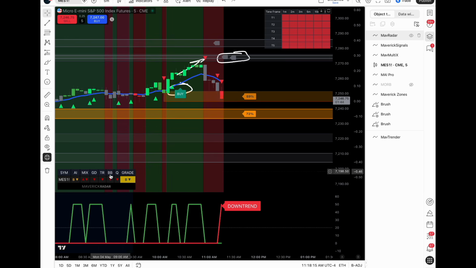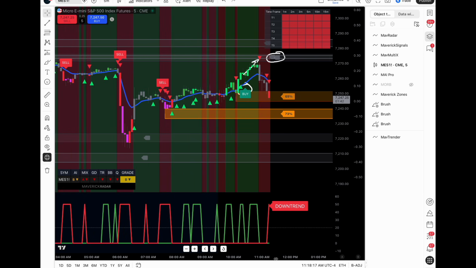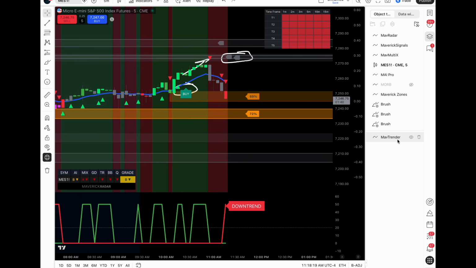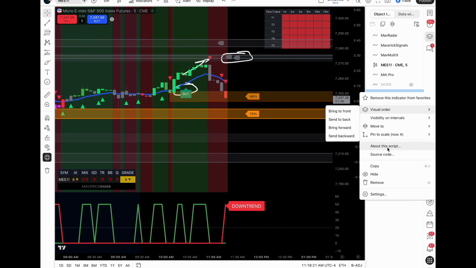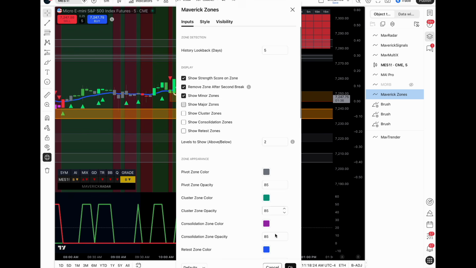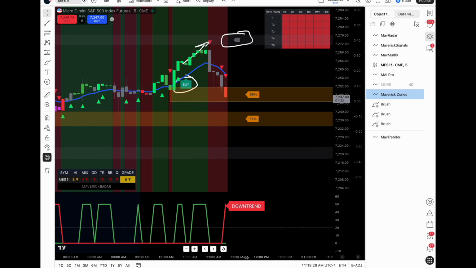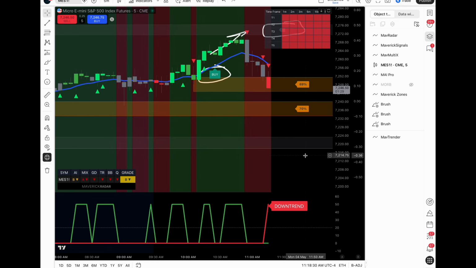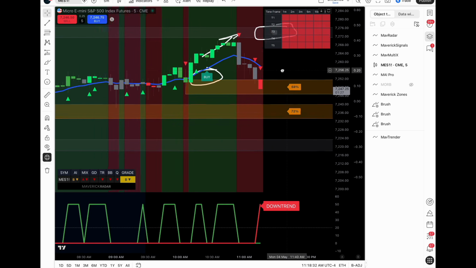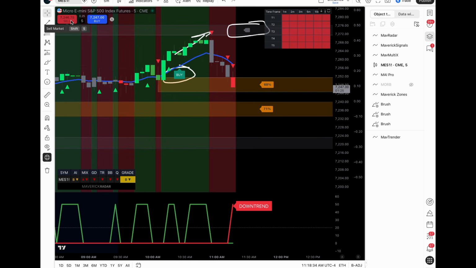And we have a B setup to the downside. We're finally breaking down. Let me see here. I might want to turn off that major zone. We got red candles coming down, and it's finally pumping down. Why don't we take a couple testers here?